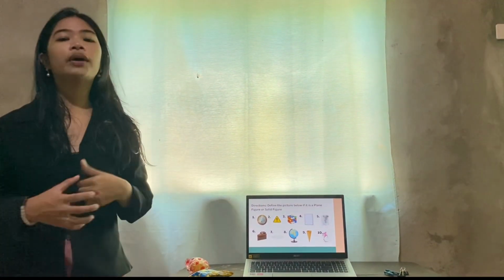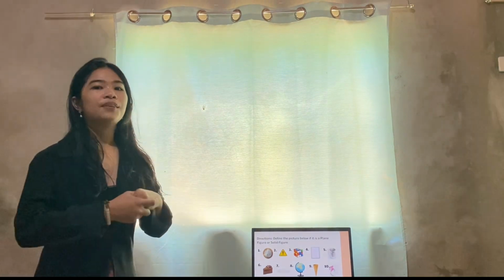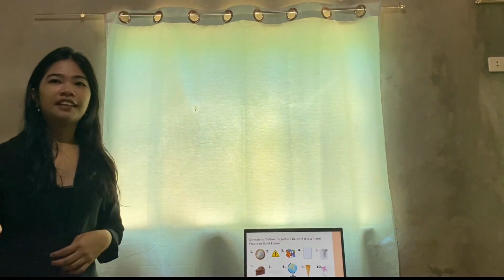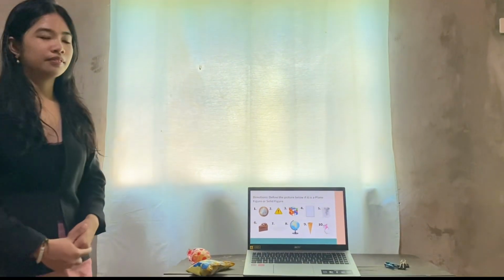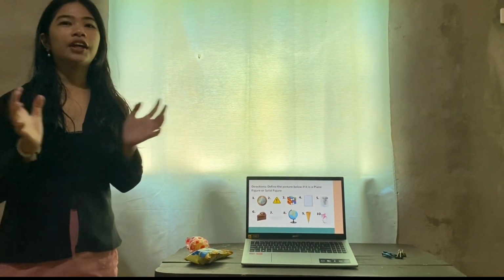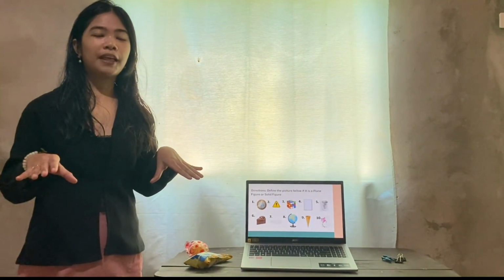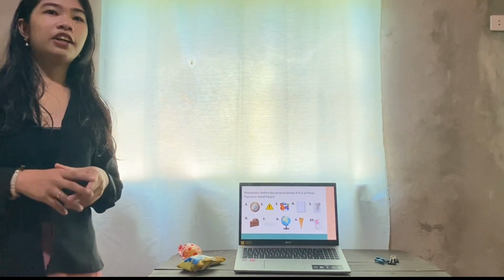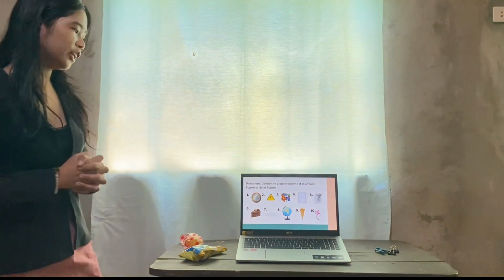So now we have a question. What is the difference between the solid figure and the plane figure? Yes, Malin? Very good. The plane figures have plane surfaces, and the solid figures are the figures that are thick. Very good.